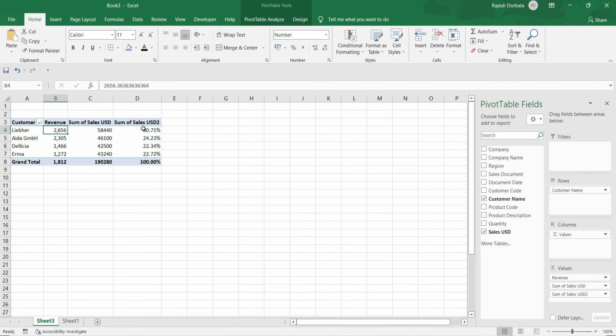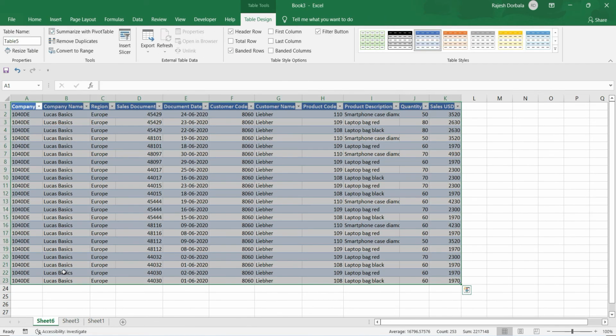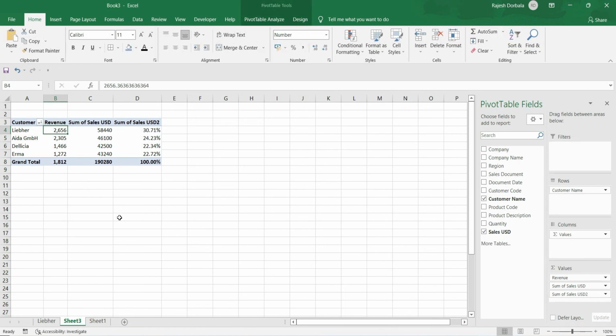You can simply click on a cell, like for example, I have this customer LIBOR. Now I want complete details about this customer. So I go to this cell and do a double click. Now you can see I have a complete sheet with all the details about my customer LIBOR. Okay, so you can rename this sheet and dedicatedly keep it for LIBOR. Fine. So this is one very handy tool that is available in your pivot tables, and you can use it as and when you require. Perfect.